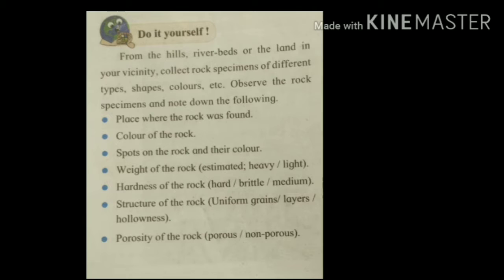For example: place where the rock was found, color of the rock, spots on the rock and their color, weight of the rock, hardness of the rock, structure of the rock and porosity of the rock. Based on these points, you have to examine the samples of the rock specimens which you have collected from your areas.